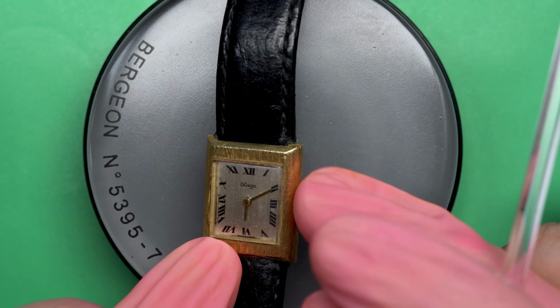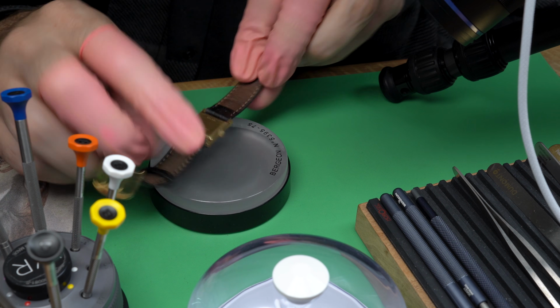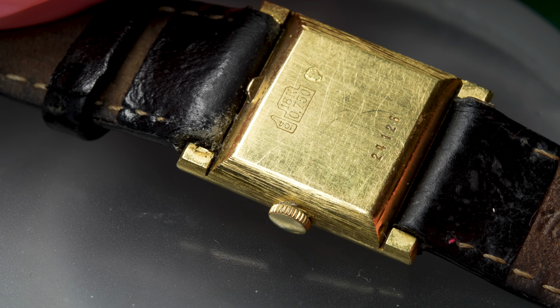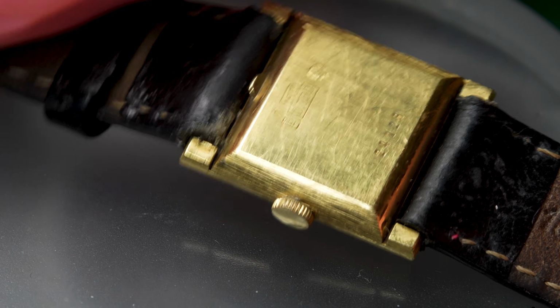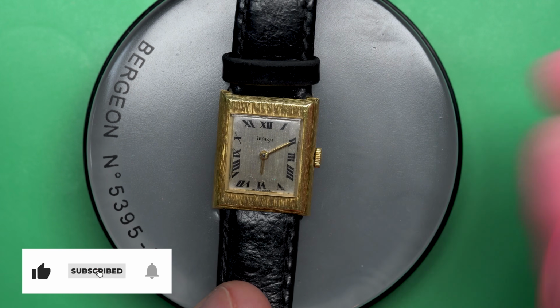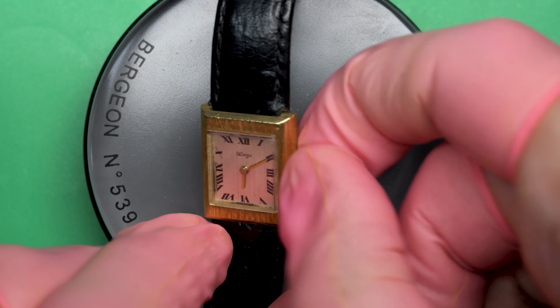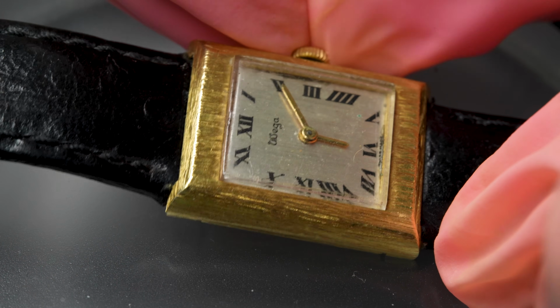Now, this watch actually belongs to my aunt, and she told me it stopped working. And I said, oh, well, what, did you drop it? Did something happen? You can take a look here. This is an 18 karat gold case, by the way. Very nice. And she said, well, I don't know. I did the dishes a few times with it, and maybe it got a little fog in there, but that's about it. I said, okay, you better bring it over because that's really bad. That's the kind of thing that can absolutely ruin a watch.